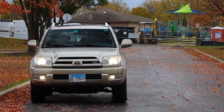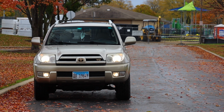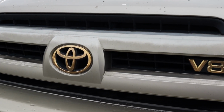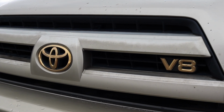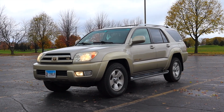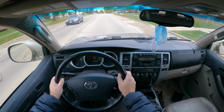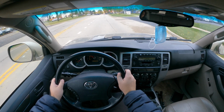They've proven themselves. This particular one has 137,000 miles, but that's just getting started. That's just getting warmed up as we've learned, getting further and further away from this era. These Toyotas last forever, so you know that you're going to be getting something that's going to have good reliability, last a while, and is really, really capable. So overall, this 4Runner makes me really, really happy, because now I can check off my list and say, yes, the 4th generation is good, the 1st generation is good, the 2nd generation is good, and the 5th generation is good. 3rd gen, it's all down to you.